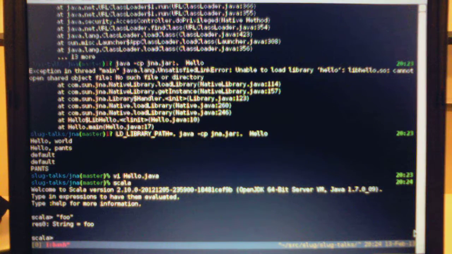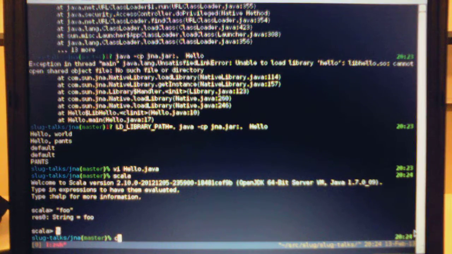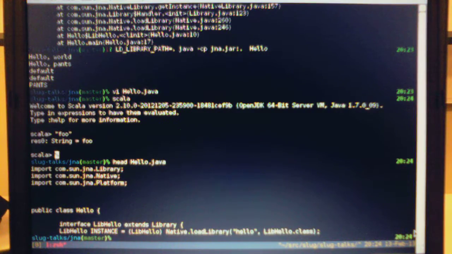It's not showing the path though. But you can import any Java thing you want. What was one of those lines in that Java file? Bad with names. There we go.